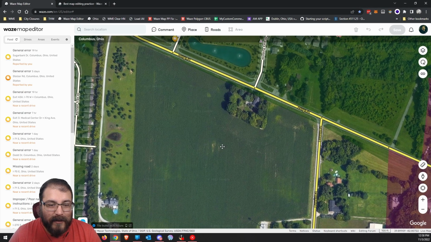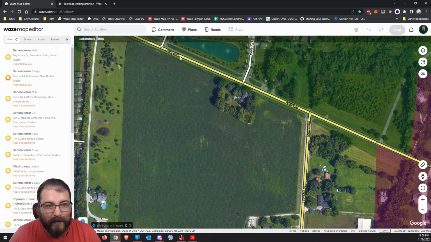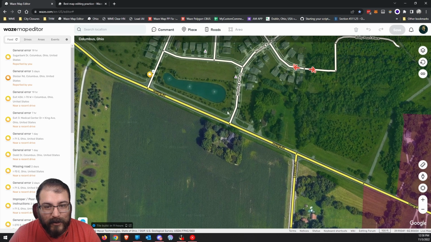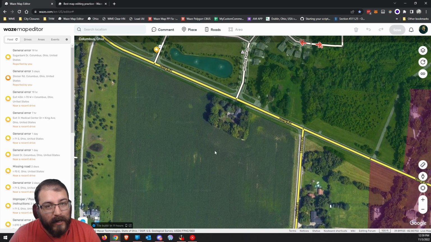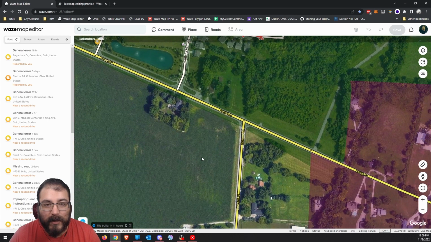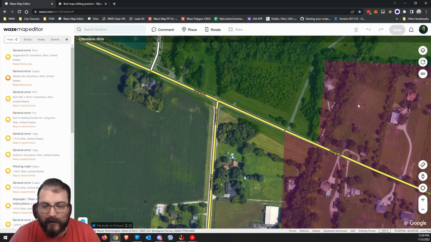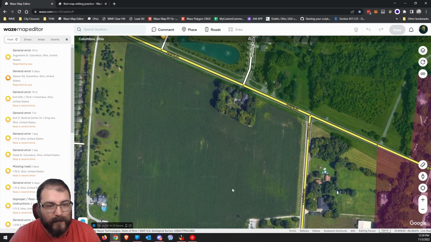As everybody can see, we have the regular road segments. As you can see, there are also two different colors of road segments. That means that this one is a regular local street, and this one is a primary street. We also have the gray ones, which are for parking lots, and then you have your green and blue ones, which are for major highway and minor highway. You can also see that I have the city overlay on for this one.